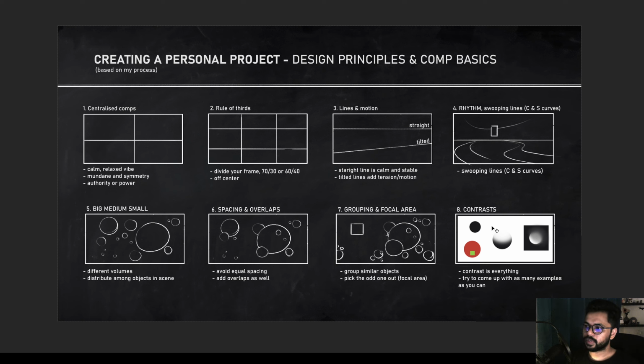And I have only shown like 8 principles here, and I don't think we can put a number to it. These principles are just formulas, and I believe that you learn the rules and then you break the rules. Okay, these are just some guides to help you get the most out of those principles or formulas. And I really hope that makes sense. And if you have any questions, please feel free to leave a comment.